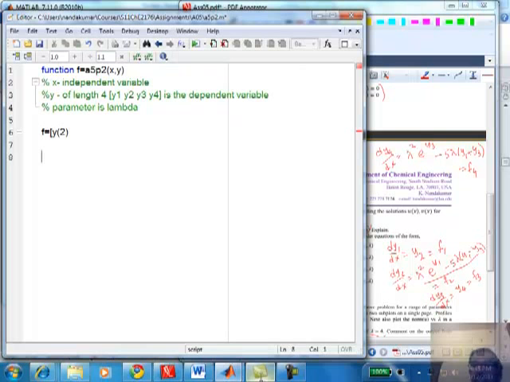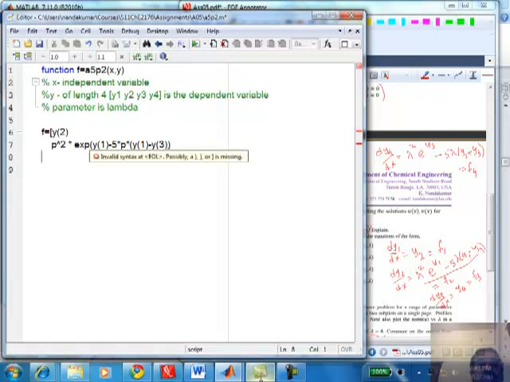Okay, so let's do that. I'm going to call lambda as p, the parameter, p square multiplied by exp y1 minus 5 times p times y1 minus y3, enter.